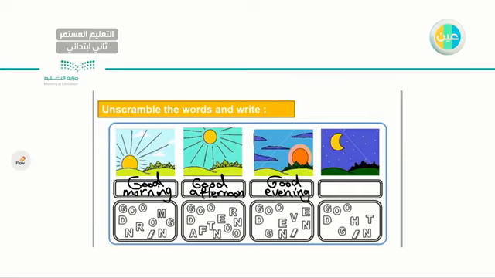And the last one will be, I can see an N, an I, G, H, T. Good night. Very good. It is good night. Excellent. Good night. Very good. So let's read them. After we unscramble the words, I have good morning, good afternoon, good evening, and good night. Very good. Let's go to the next one.